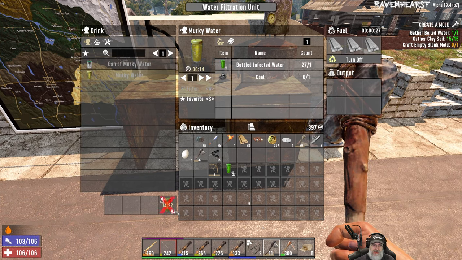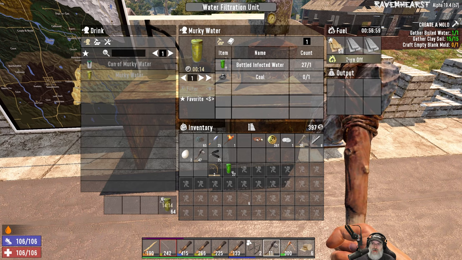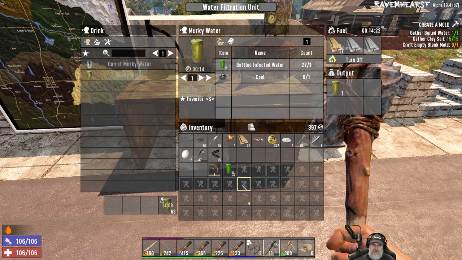Okay, so it's going to take us 14 minutes to make 64 murky water, and we're going to need more wood. I guess we just put all of our wood in there. Here, let's not do that. Oh, yeah, right, 28, 14, 26. Yeah, that's good. Okay, so that's enough fuel to create those.